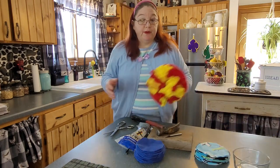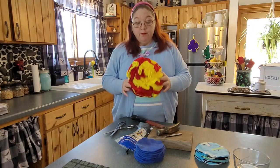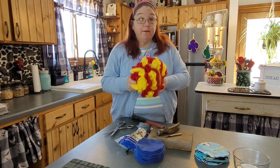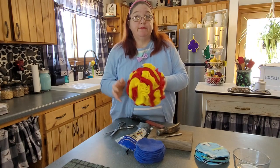I made one for Ruby. I have a puppy. She's 3 months old now. And I made her a snuffle ball for home. And traditionally they are made with fleece. And, you know, she absolutely loves it.